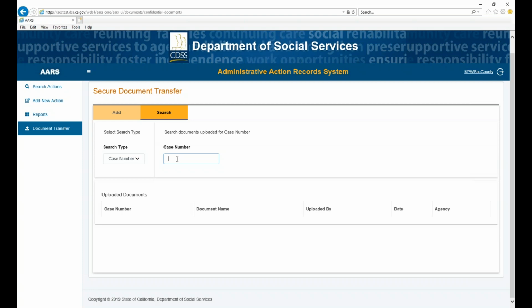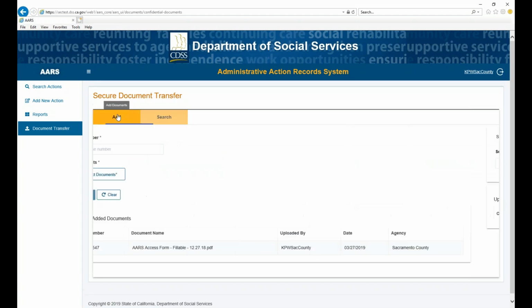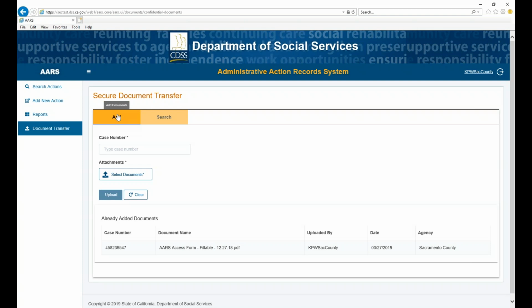So if you are working in the AARS system and you are doing searches and you are seeing information from other counties within your searches, please let us know that, because that should not be happening. So are there any questions on adding a secure document or searching for secure documents in the system?